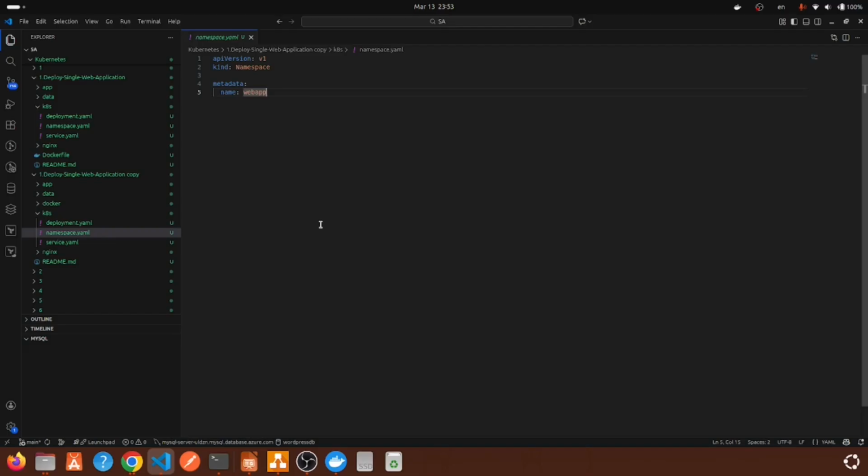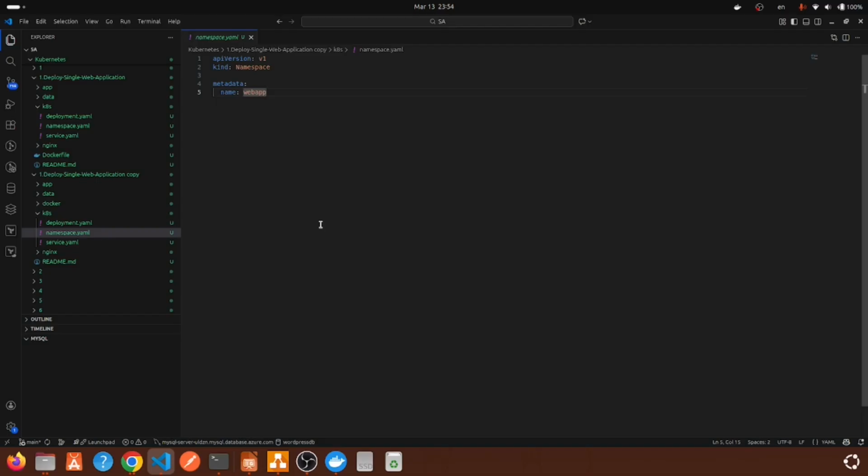Let us briefly understand each part of this file. First, API version specifies the version of the Kubernetes API that we are using. For basic resources like namespace, version v1 is commonly used. Second, kind: Namespace tells Kubernetes that we want to create a namespace resource. Finally, inside the metadata section, we define the name of the namespace.